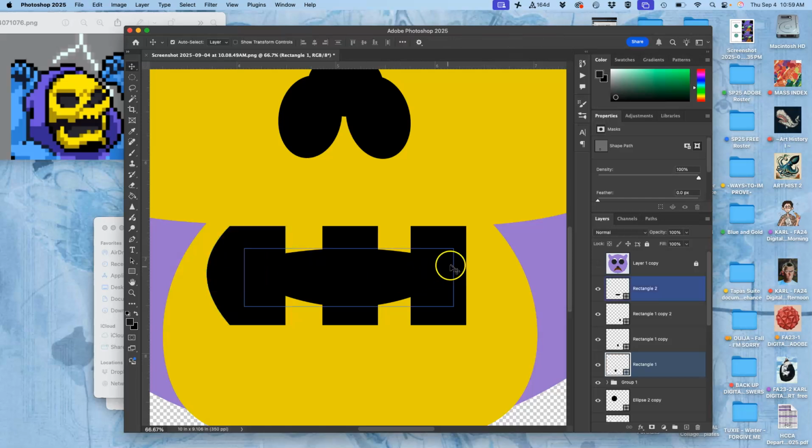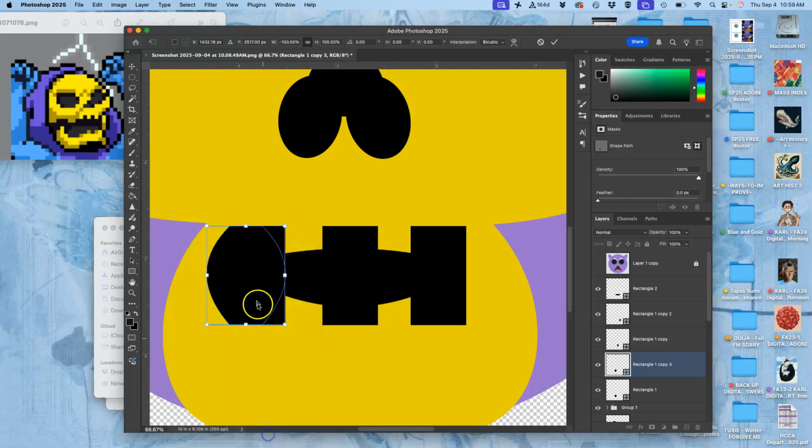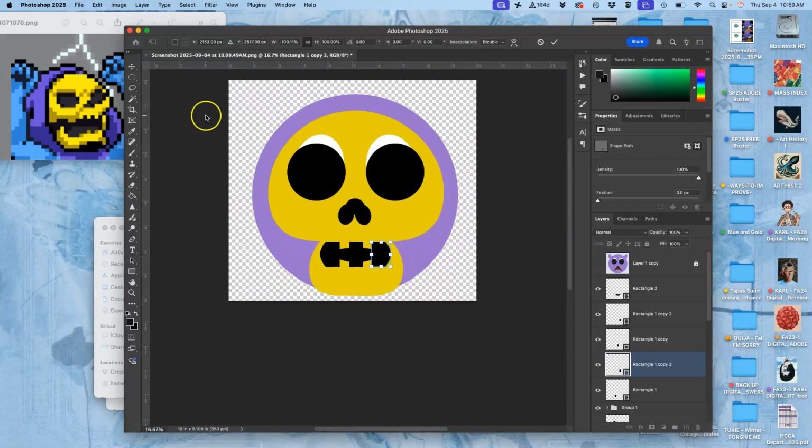And instead of doing that again on this one, I'm just going to duplicate this again. Command J, Command T, flip it horizontal like I did with the horns, and just move it over and line it up. So it's fine to have too many shapes as long as they're doing what you want. And now I've got a mouth with some teeth in there.